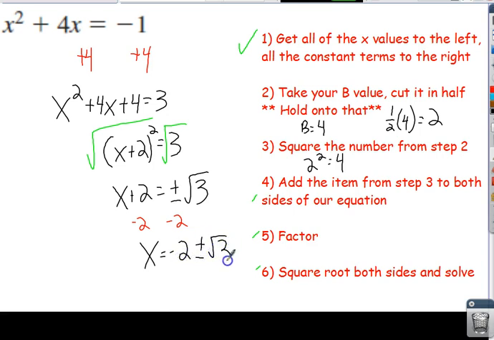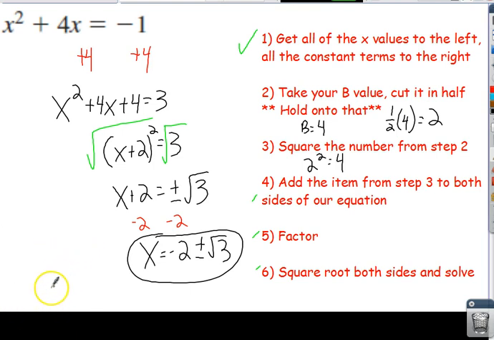Now, how does completing the square help me over factoring? Well, let's say I set this problem equal to 0 and I add 1. Give me two numbers that multiply to 1 and add to 4. They don't exist. This thing clearly has answers, but those answers wouldn't be things I would be able to factor. So we talked about limitations. Factoring has its limits. Completing the square will help us out, but it will also have limits.